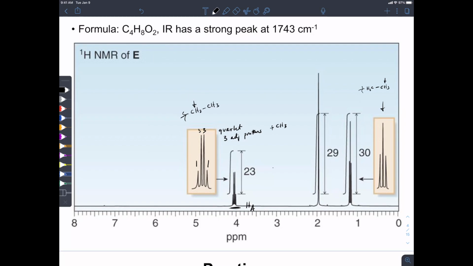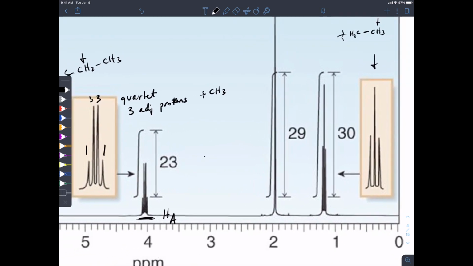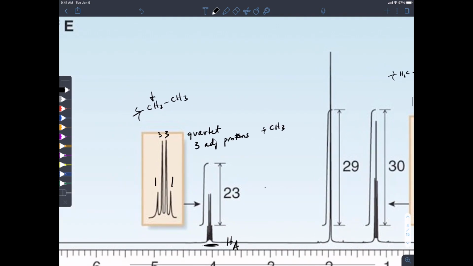Yeah, you mentioned there might be another situation in which we have three identical protons that's not a methyl group. What would be a case where we did have three? I can't think of one other than it would have to be something like this, where the molecule is highly symmetric, and that's probably the only one. So okay, 3 adjacent protons, almost always a methyl group.